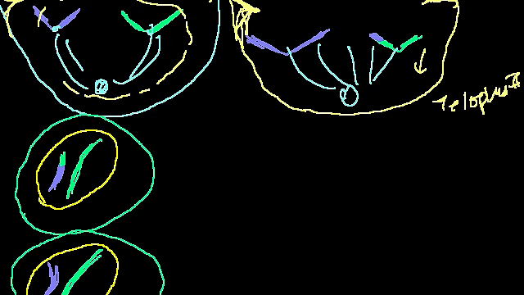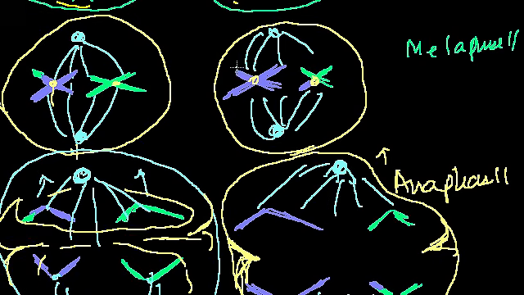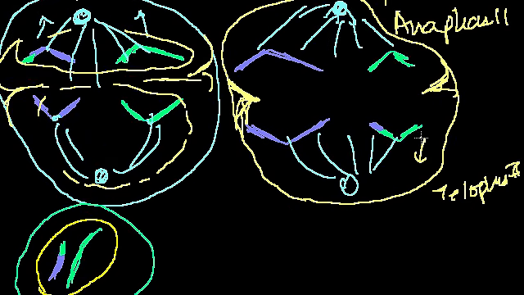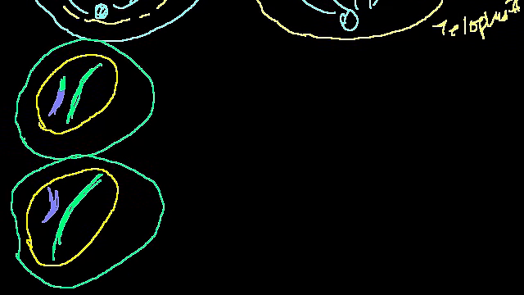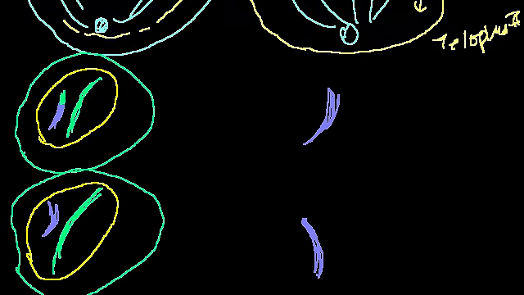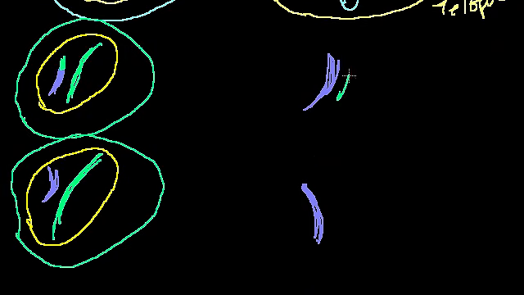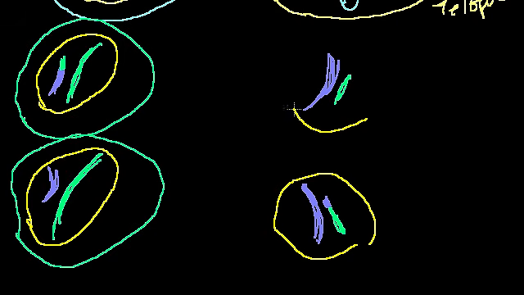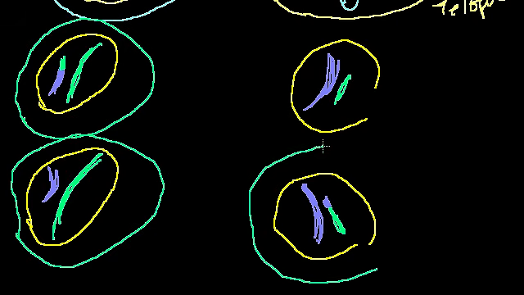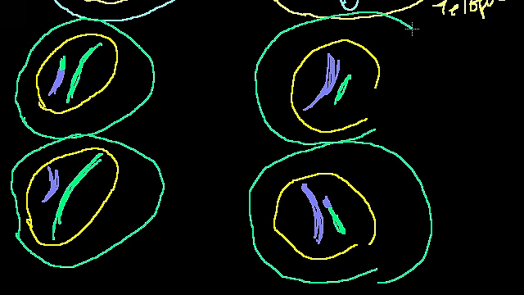And then on this side, you have something similar happening. This first one right here is two long purple ones getting separated. So you have one long purple in that cell, and another long purple in this cell. And then in the top one, you have a short green one. And in this bottom one, you have a short green one that got a little bit of a homologous part of one of my dad's chromosomes on it. And of course, these also have nuclear membranes, and cytoplasm in the rest of the cell.